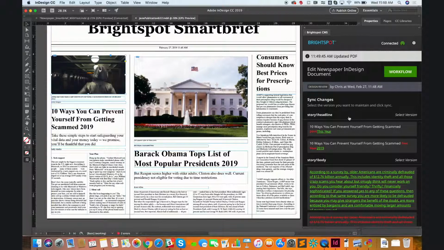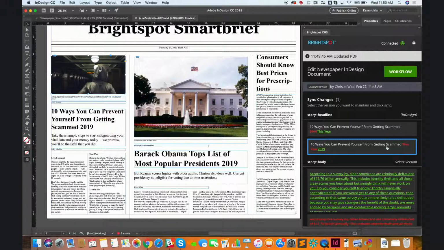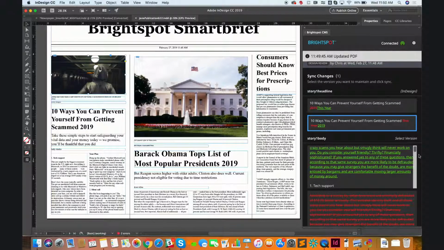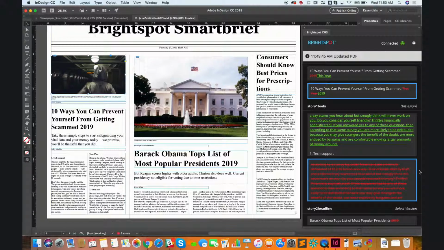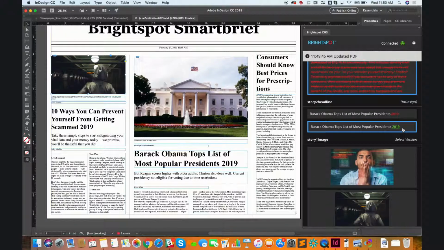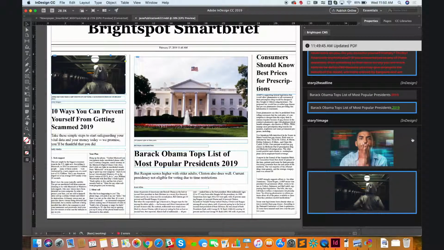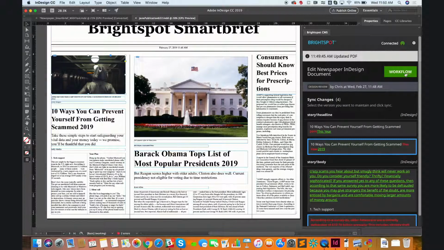So since I know these changes are all mine, the designer, I'll just pick my changes. Now it says InDesign. I'll scroll down. I'll pick this change. Pick that change. And I'll change the image as well. And I hit workflow.